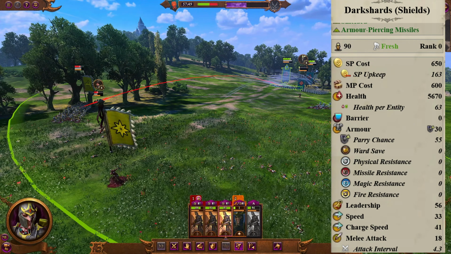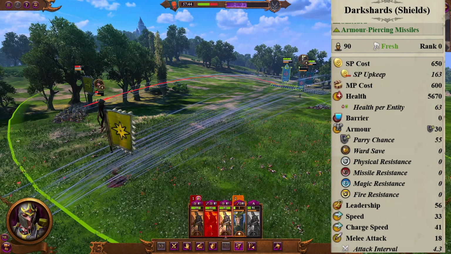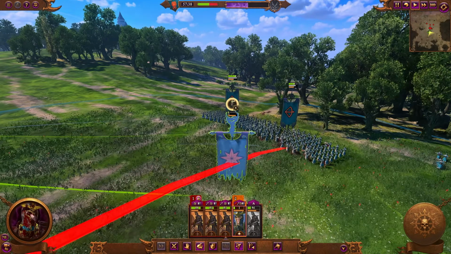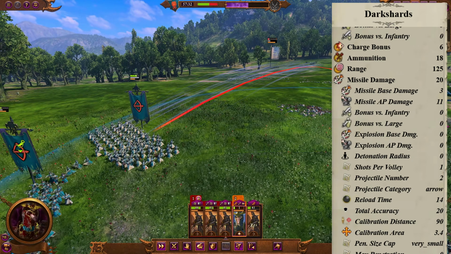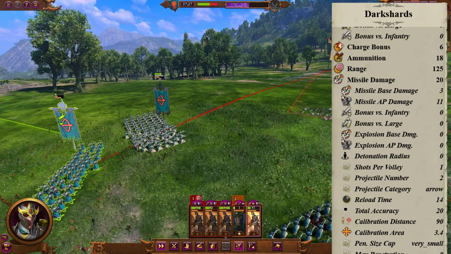And, not to be remiss, it drags melee defense from 16 all the way up to 24, so yes, they will hold better in melee combat, much as you don't want them to be in it. So, ranged. Ammunition starts at 18 with an asterisk we'll get to shortly. Range of 125 is substantially below Empire crossbowmen, let alone High Elf archers.